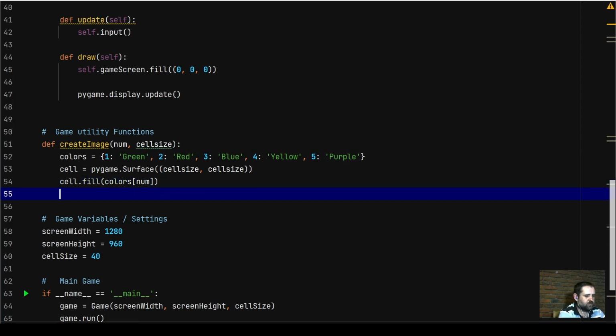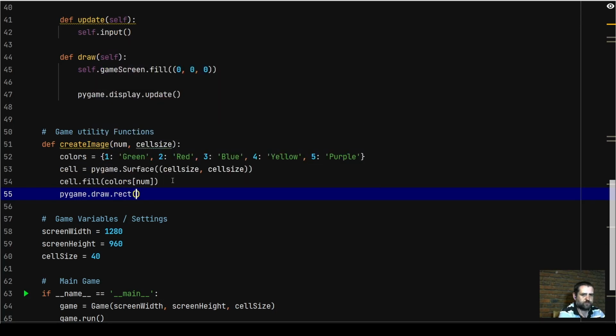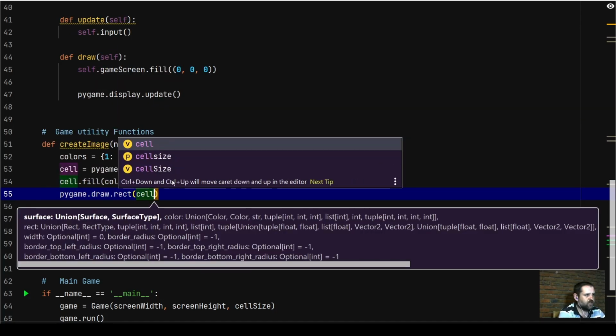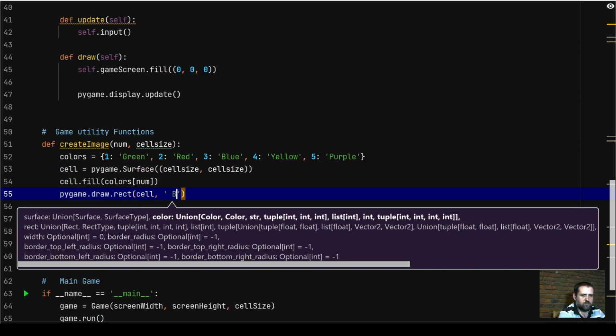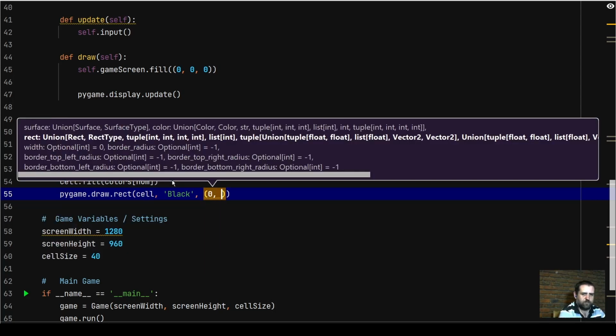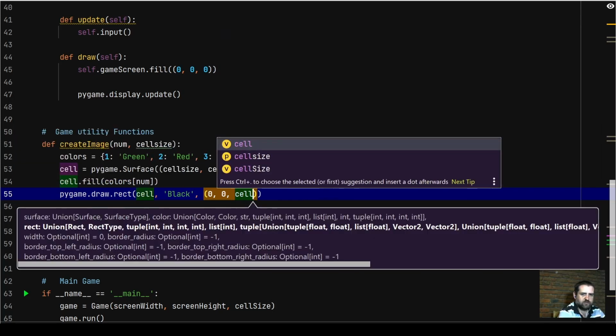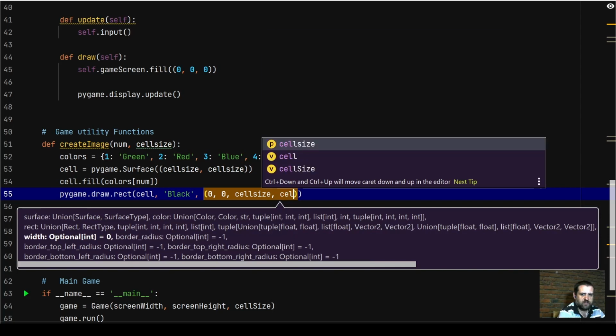Once we've got that cell, we will then go pygame.draw.rect, cell, a black line around that cell. That's what we're drawing here. So we're basically drawing a rectangle around our item surface, cell size by cell size.